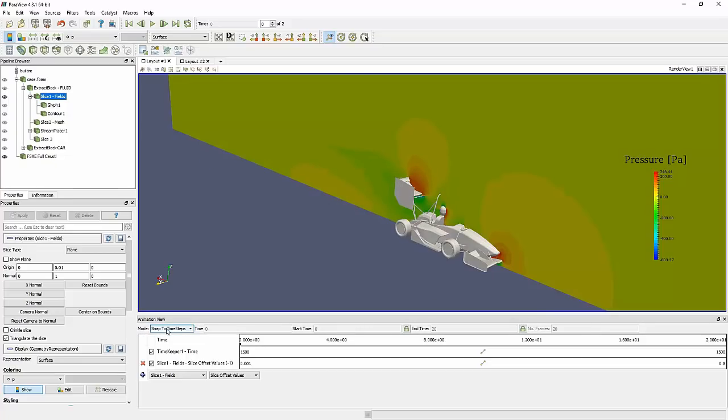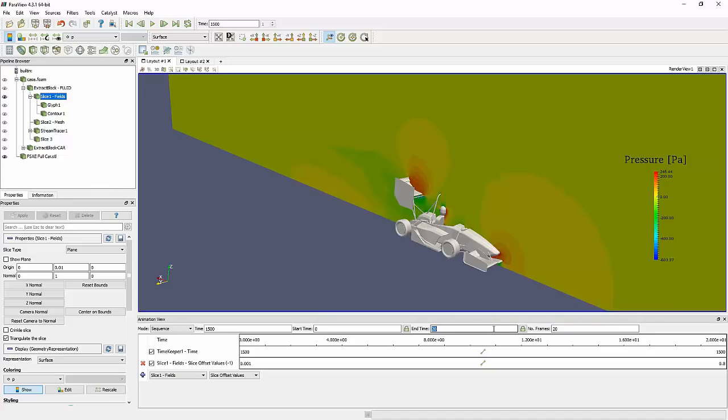Then go to mode, select sequence, and basically the time is 1500, which is the time of the last time step of our simulation. The start time will be 0, the end time will be 20. This is quasi time. This isn't really time. Just to make sure that it matches your number of frames. In this case, we want to see 20 frames, so 20 slices across our car. Our end time is 20.